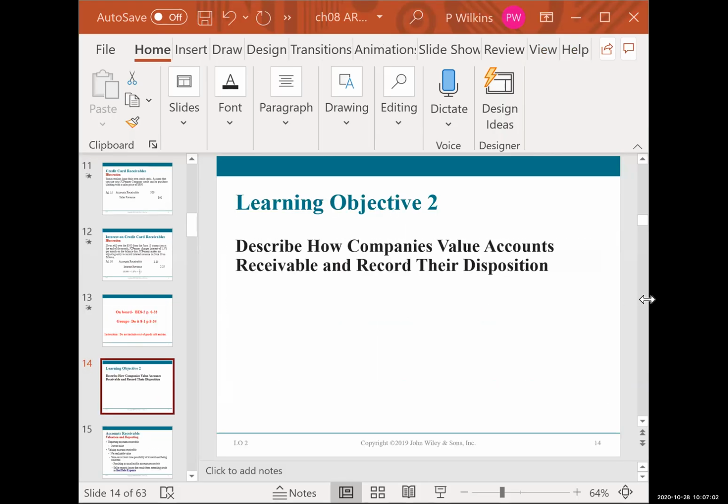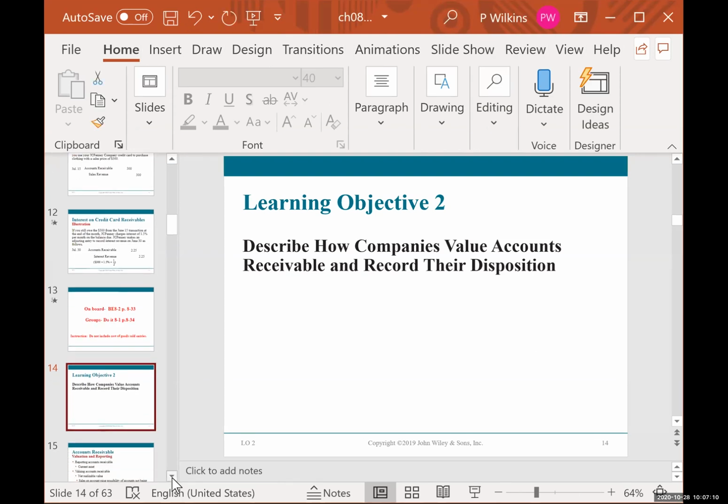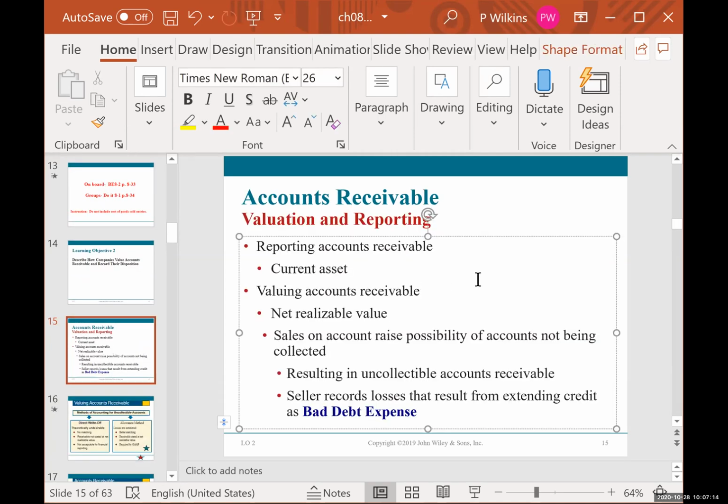Okay, so we are now working on valuing accounts receivable, brand new concept. This is something that's brand new that you've never worked with before, okay? So when you work in accounts receivable, unfortunately, everybody that you bill doesn't always pay you. And so there's some portion of loss that occurs in the process.